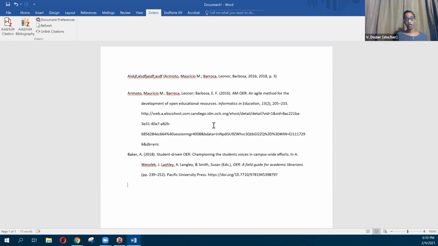Emails too, if they're not publicly available. That's usually the consideration for personal communication: it's not publicly available in another space.